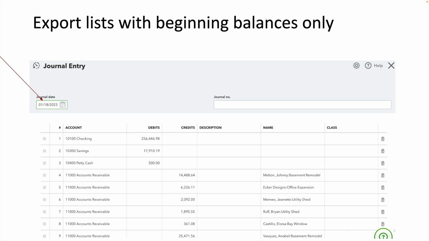So I love the spirit of this concept. The problem is that this is completely useless. No one's books are ever going to be 100% up to date, up to the day that they're doing the conversion. And then somehow when they press convert, merging the balances on that conversion date, the whole thing is just nonsense. Okay, so nonsense.